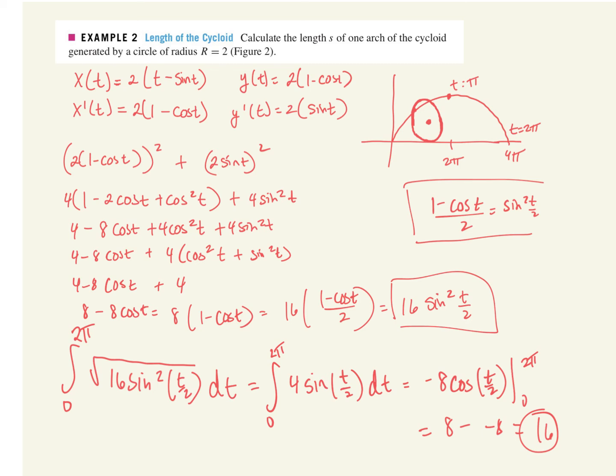And then second question, I must have blanked. But where did you get the x of t is equal to 2t minus sine? Good question. So equations 5 and 6 from section 11.1 is from the cycloid. And specifically because the r is 2, we're using equation 6 with r being 2. Got it. Cool. You're welcome.